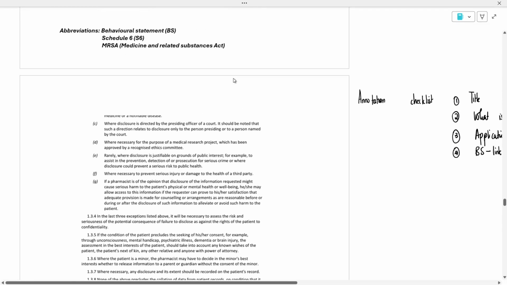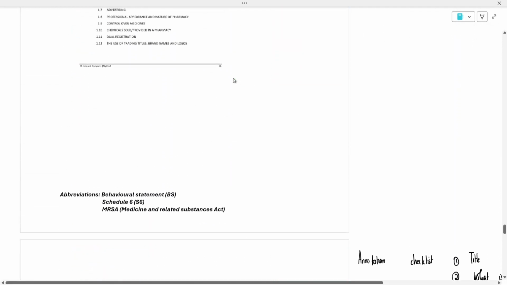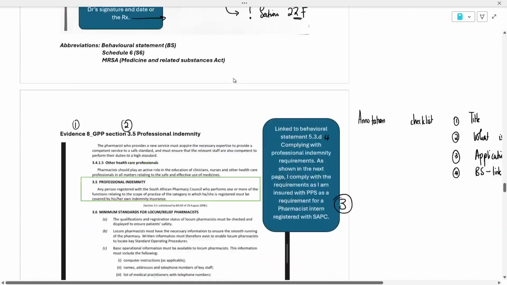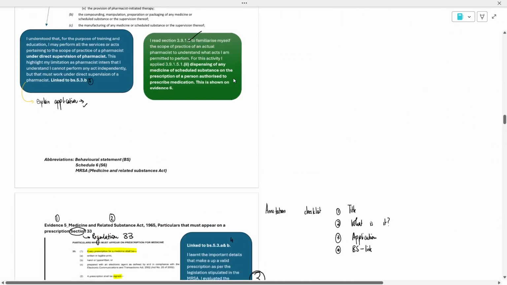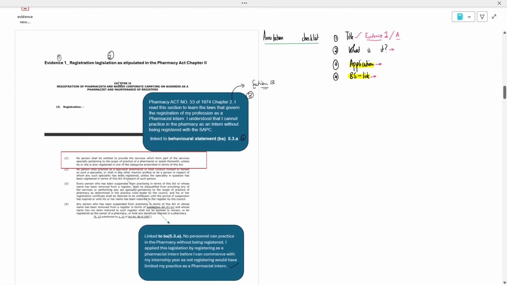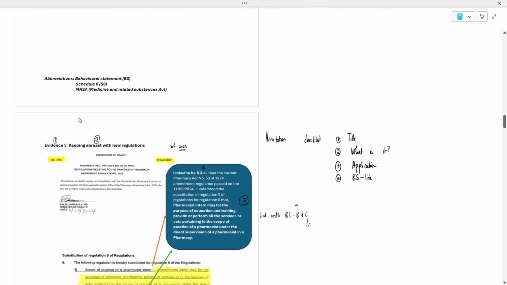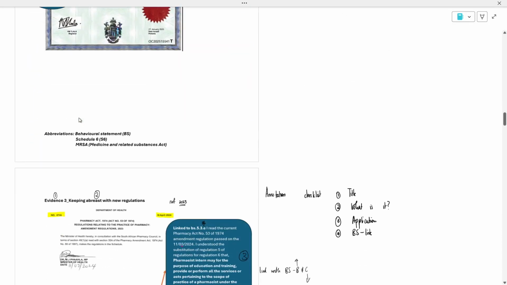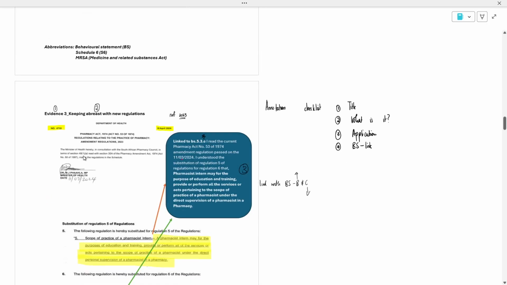The overall structure of the evidence is okay, but it's in the name. Remember, when applying the Act, specify the exact act that you apply. So here, I think what I wanted to talk about is this one. This is section 13 of the Pharmacy Act, not chapter 2. Chapter 2 covers, I believe, more than just registration for interns. So it mentioned that it's in chapter 2, but it's section 13. And then proof for A, in the Pharmacy Act, remember to add section 35A of the Pharmacy Act. Keeping abreast with the latest regulations.